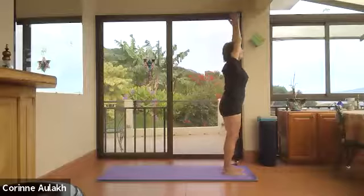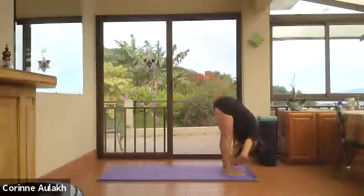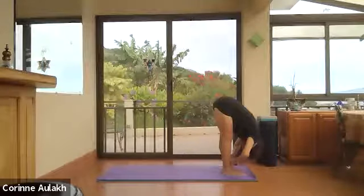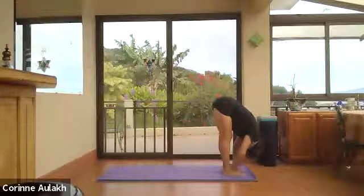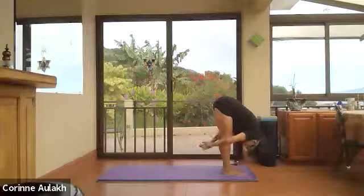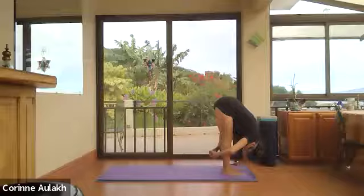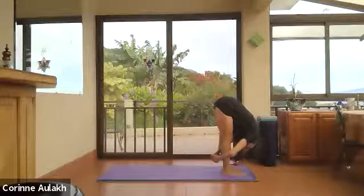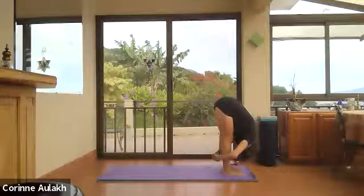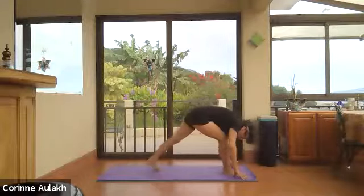Hands together. Exhale, forward fold. Hold here. Check that your hips are over your heels. Placing the hands on the mat, fingers and toes in line. Inhale, step the left foot back, square the hips.